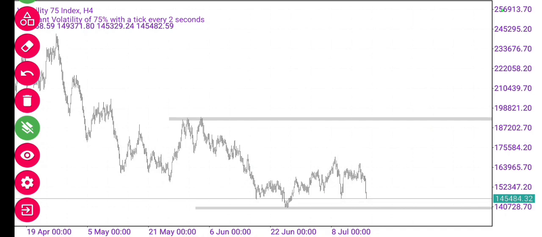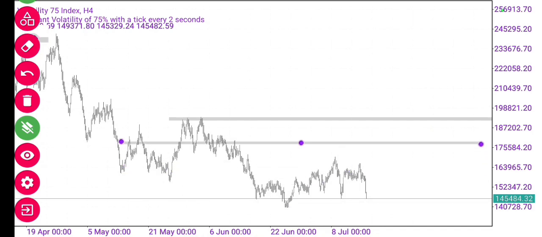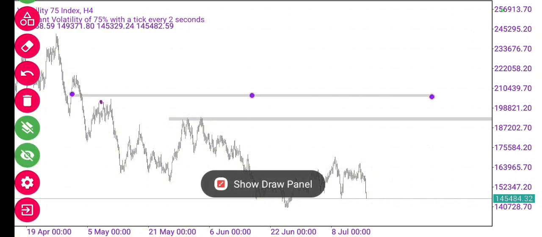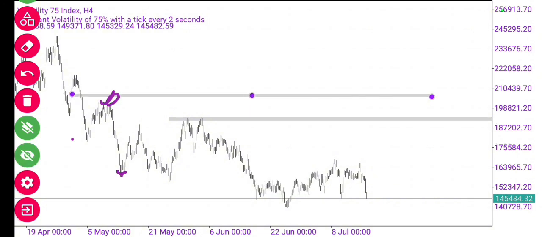Before we draw this, we have to see where is the high. This was the high, for example, here. If you can see here, this was a high and this was a low. This was a previous low which was broken. Immediately we keep looking the same. That is only what we need to see.